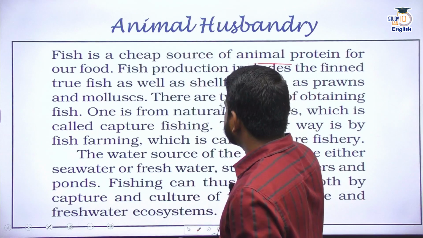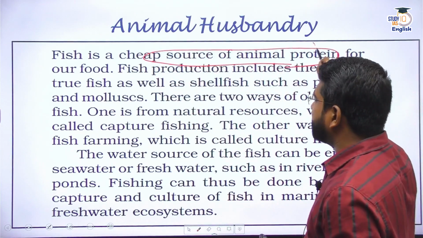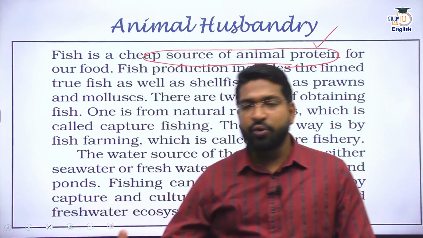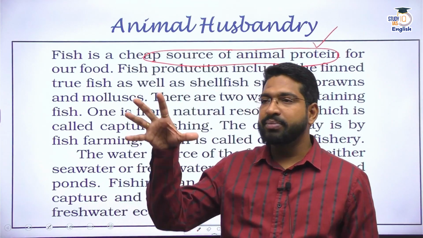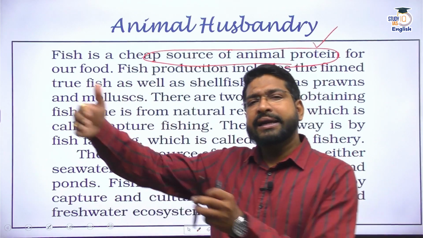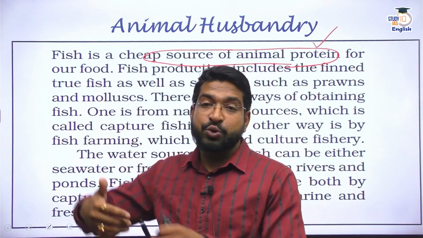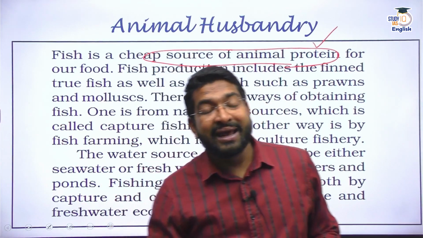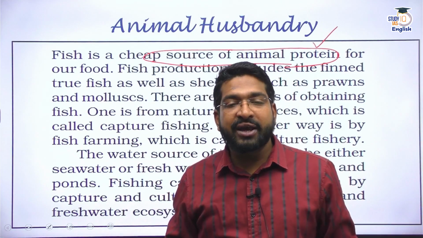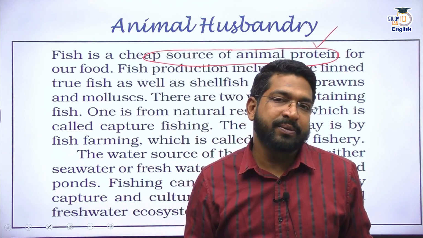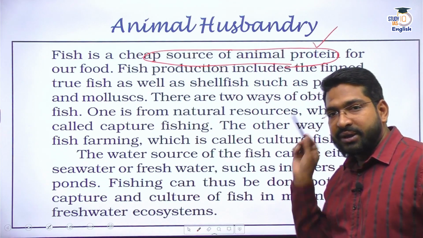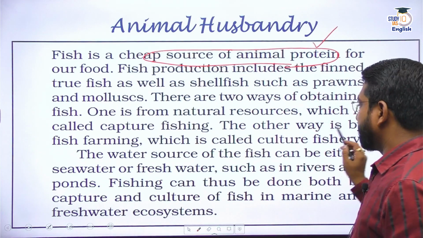Now, fish is a very cheap source of animal protein. So if I'm a farmer, what I can do, I can go for marine fishing. That means I can bring marine fish species here, or I can directly go and fish if I am especially in the coastal region. If not, then I can create a small inland pond where I can go for inland fishing, freshwater fishing. So a farmer can go for both marine fishing or inland fishing, freshwater fishing.